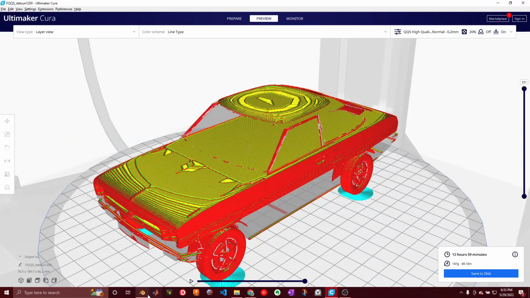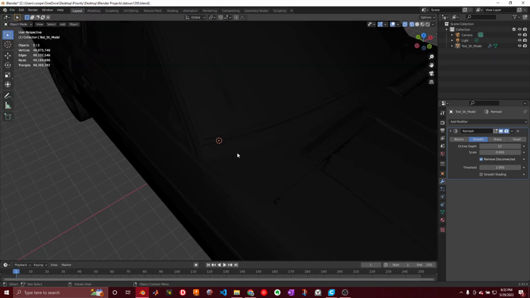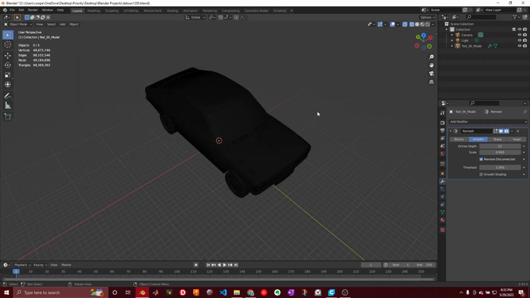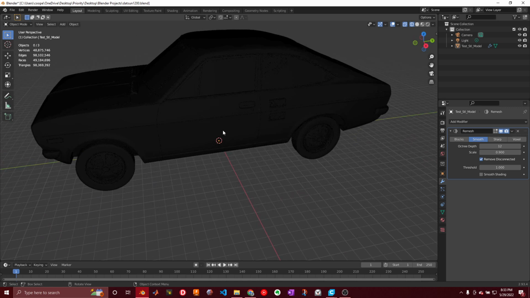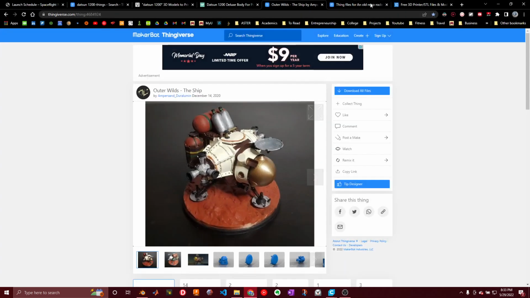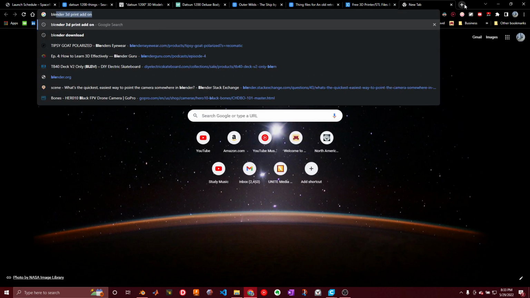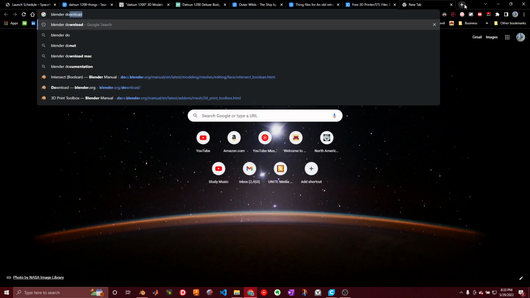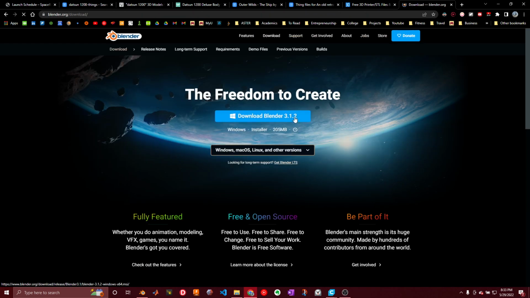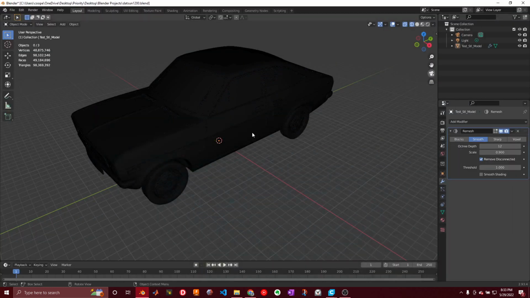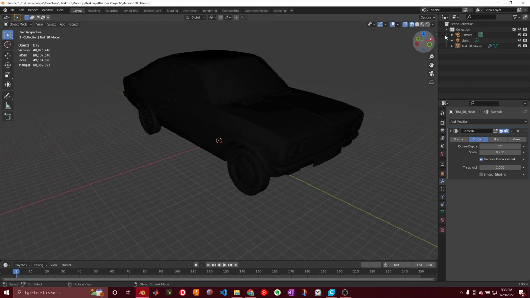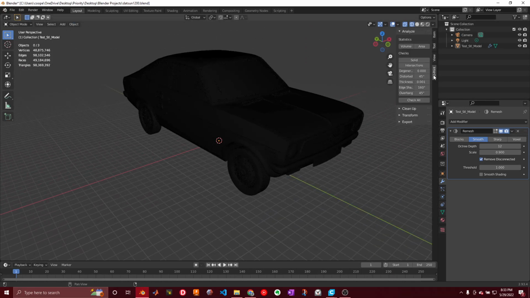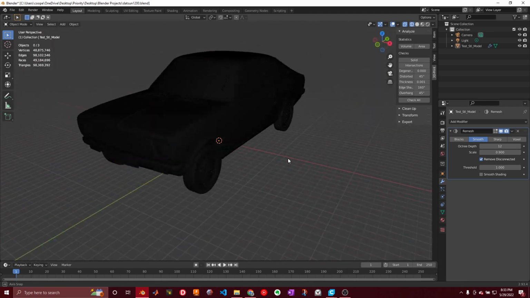And the best way I've been able to find to do that is to use the software Blender. Blender is basically a free and open source tool, so anybody can download it and use it. In order to download it, you just need to look up the Blender download page and then select the correct operating system for you. And the really nice thing about Blender, though this is not usually the application of Blender, is that it has a 3D print add-on so that you can use it to analyze models like this.